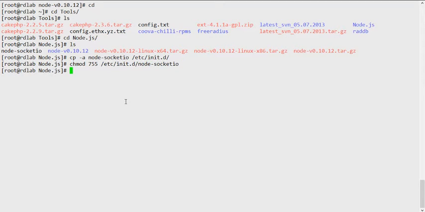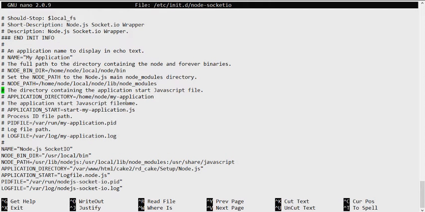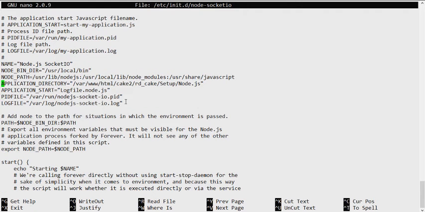Let's take a look at the node-socket.io file to see some of the modifications I did. I gave it a name and created some different links. One of the things I want you to look at before you start is that I've made sure the path is correct for the application directory that's in the CentOS library, and the node path that we have is in /usr/local/lib/node_modules and /usr/share/javascript.